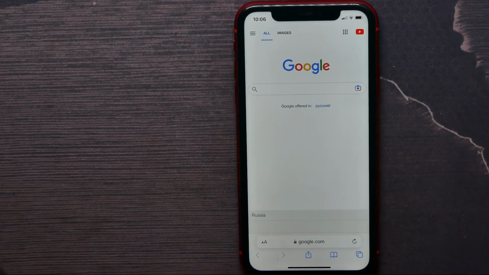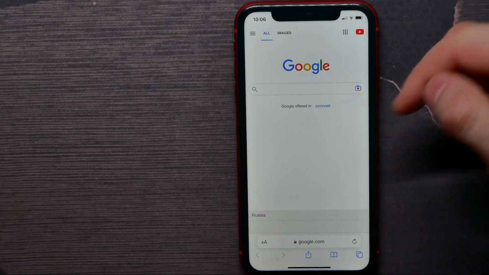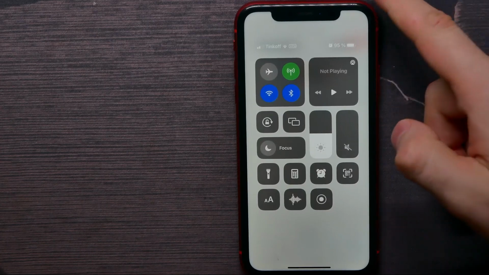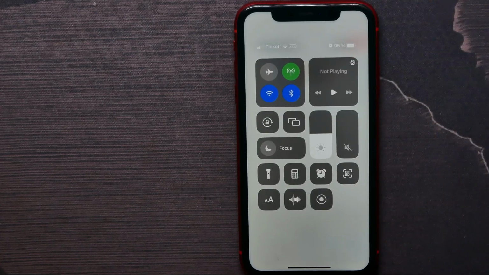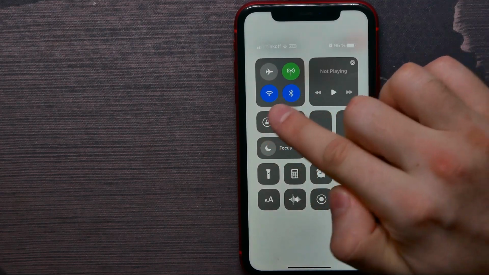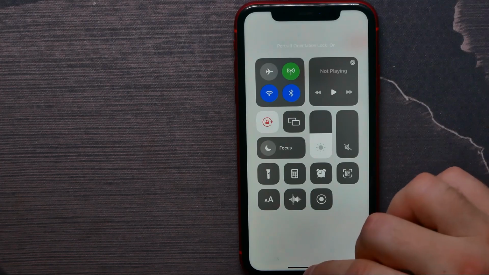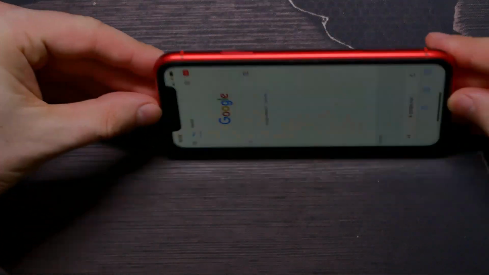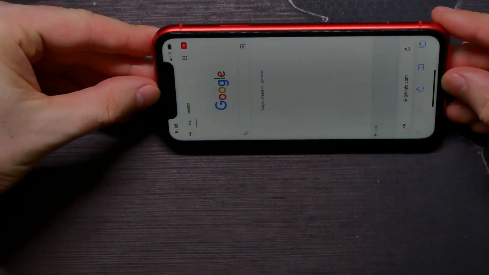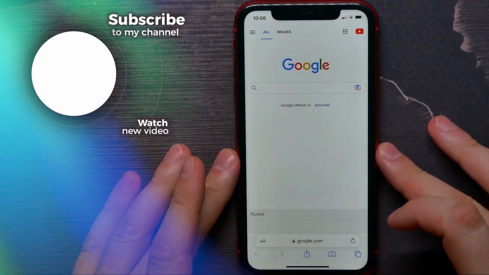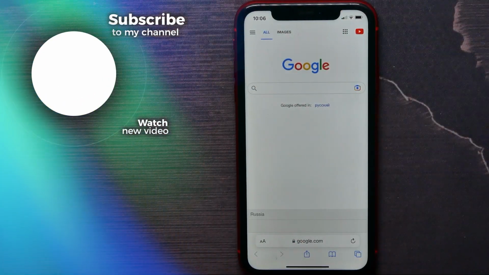And there is one simple trick how you can lock the current mode, and all you have to do is to open up your control center by swiping up from the top right corner, and now there you have to find the lock icon and just hit on that to lock current screen mode. And now if you rotate screen to horizontal, as you see, the app doesn't rotate with the device, and now the portrait mode is locked.